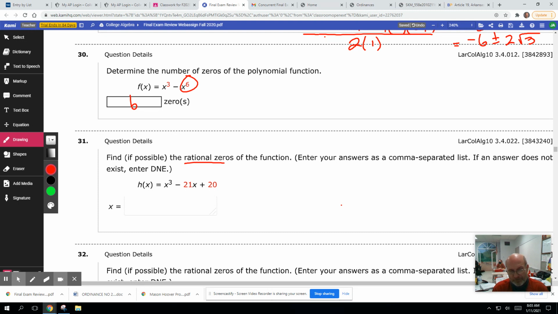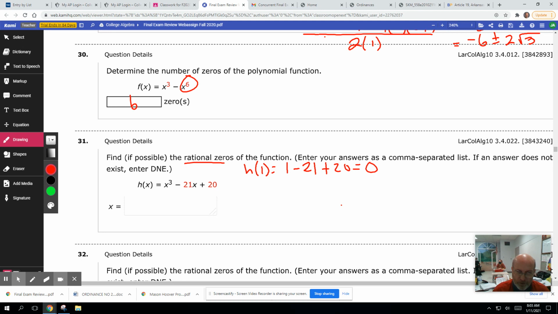All right, this one is not one that's easily factored because it's not a quadratic. So we need to look at it and think. We can't do it by grouping because there's not an equal number of terms. But we can look at this and say, you know what, if I plugged in 1, h of 1 would give me 1 cubed, which is 1, minus 21 times 1, which is negative 21, plus 20, and that's equal to 0.